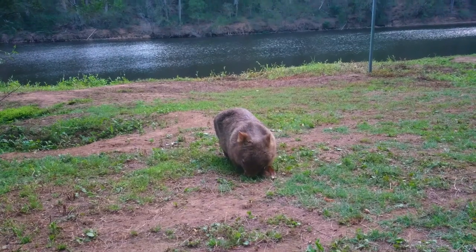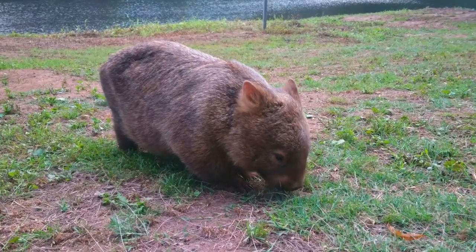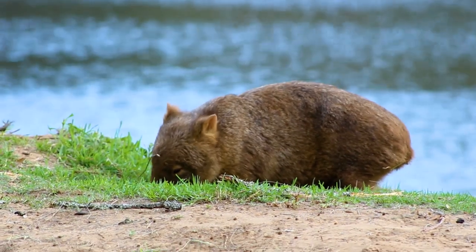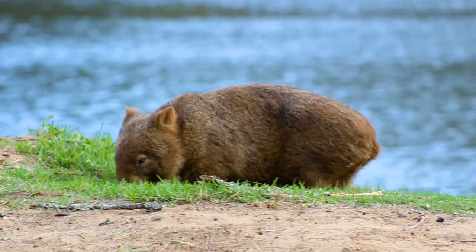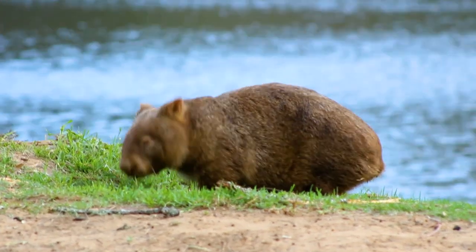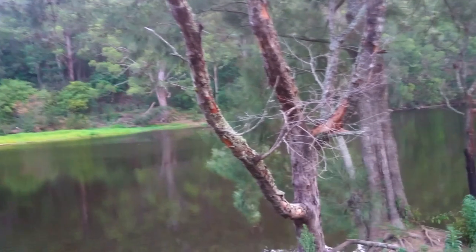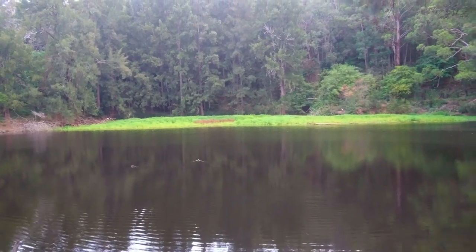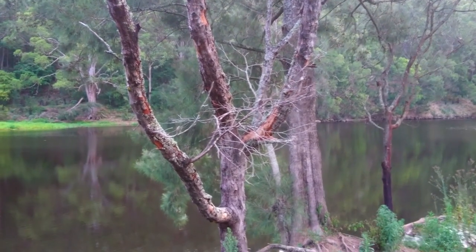Wombats are little cute teddy bears related to the koalas, and you will not meet them elsewhere in the world — a little like the crossbreed of a mouse and a piggy, something like Winnie the Pooh. There are really a lot of them here in the camp and they don't mind people at all. At dusk they climb out of their burrows and feed on grass. Camp Bandila lies in the Kangaroo Valley, surrounded by wild forests and the river. There are cicadas buzzing everywhere — the sound they continuously emitted grew and faded in regular cycles. Listen for yourself!